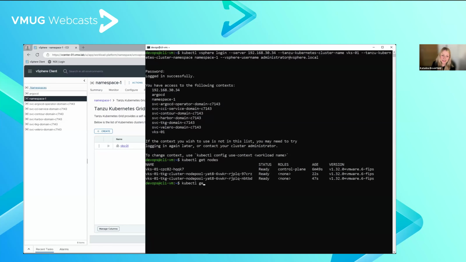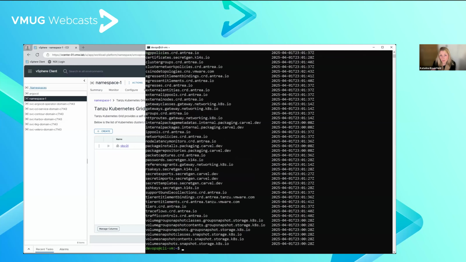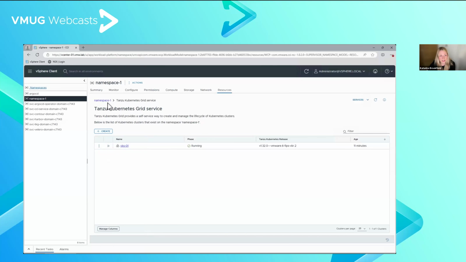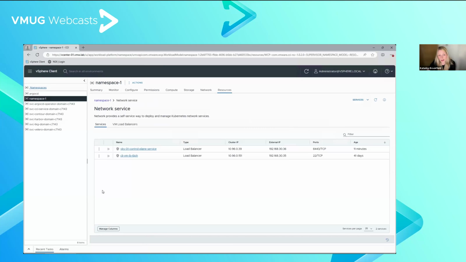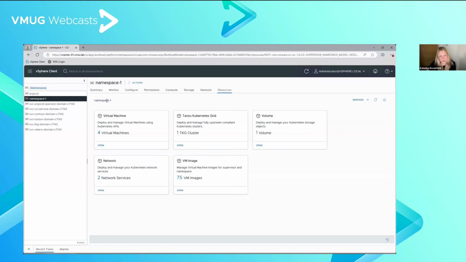And because this is, as I mentioned, a fully conformant Kubernetes cluster, if you, for example, look at those custom resource definitions within this VKS cluster, you will see that all of your standard CRDs are there. What we can also do is look at some of the other objects that we have created for this cluster specifically. So still within the realm of our namespace, I can go and have a look at the load balancer. So every Kubernetes cluster, its control plane would be fronted by a load balancer. So that's there.